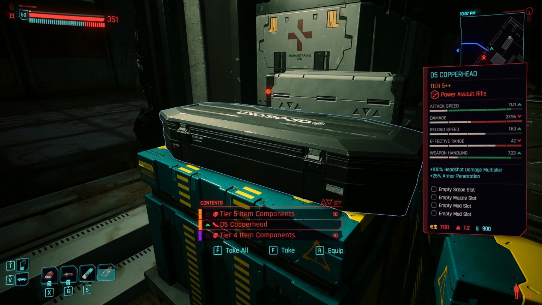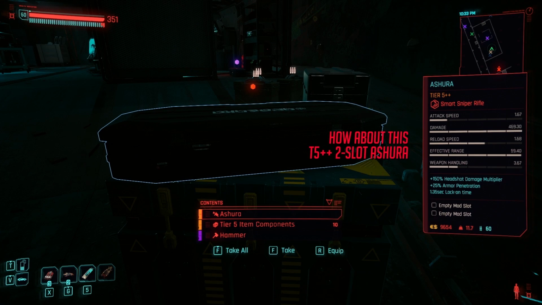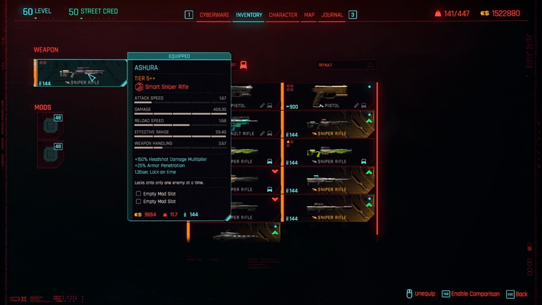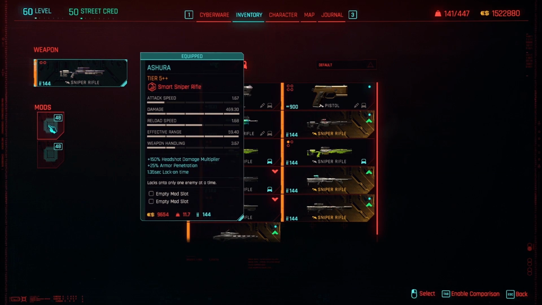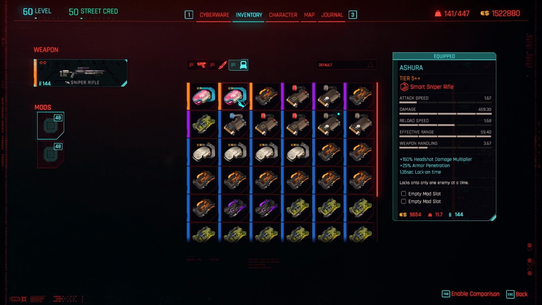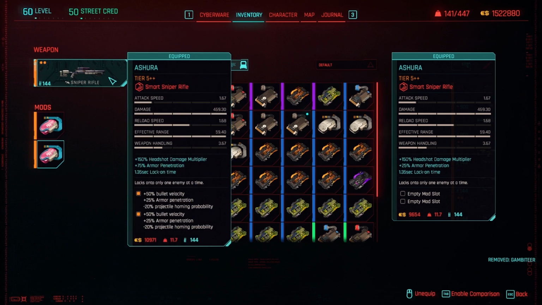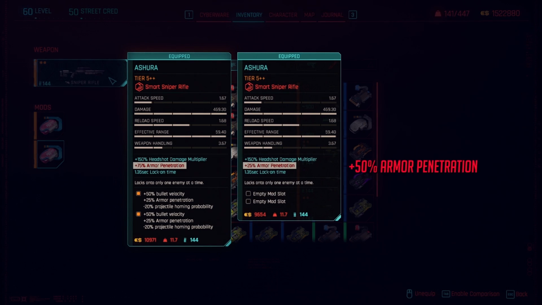Guns that are looted from the open world may roll with 2 empty mod slots, which is crazy. What's even crazier is that weapon mods are stackable. So if you have, let's say, the Gambitier mod, which provides 25% armor penetration to smart weapons, stacking 2 of this mod will double that stat and will reflect on the card.